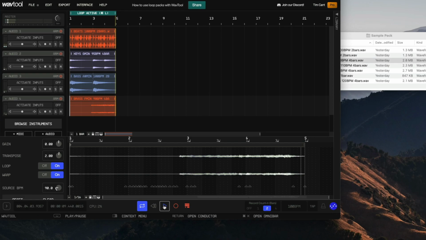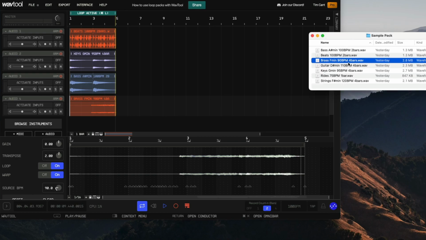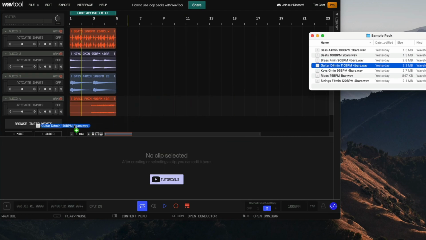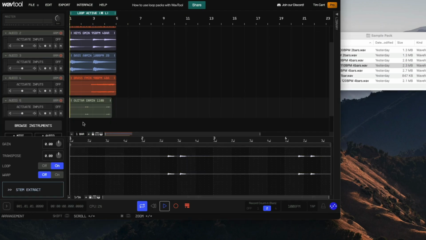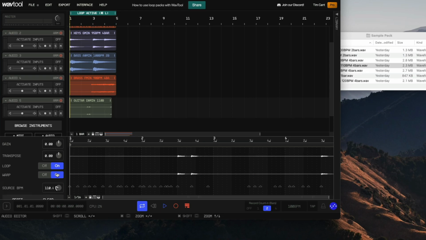Okay, by now you should have a handle on how this works. We drag a loop in, we make sure it's in time with the project tempo, we make sure it's in the right key to work with the rest of the elements we're using. So this time, let's do something slightly more sophisticated. The next sample I'm going to add is this guitar loop. I warp it, transpose it up 4 semitones from D sharp to G, and set its length to 4 bars.